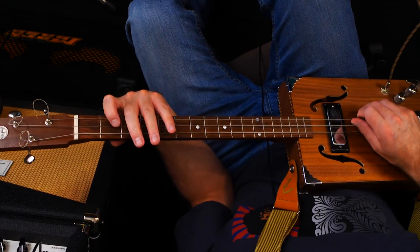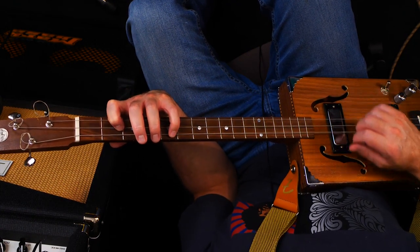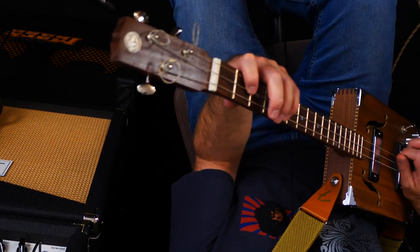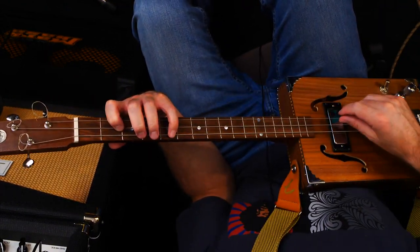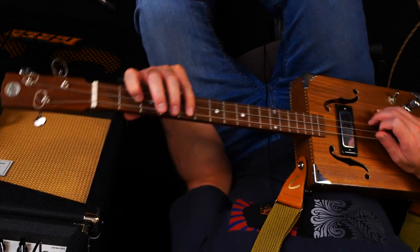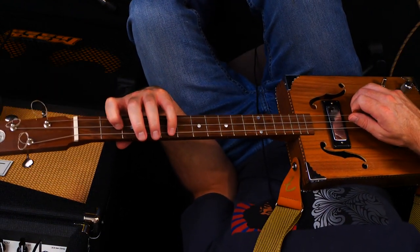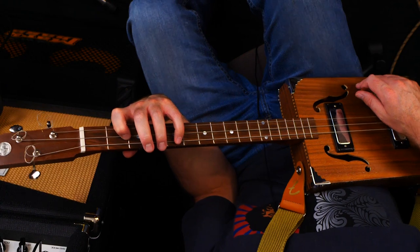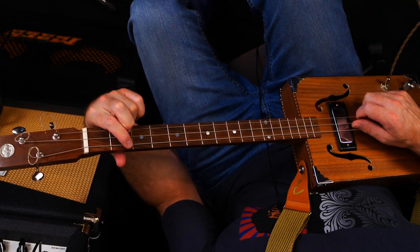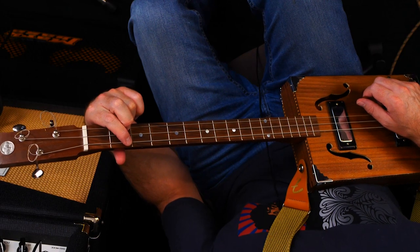Okay, so the A is fret 2 on the middle string and fret 5 on the bass string, and again, if I'm too flat with this finger this time, I'm catching string 1, and definitely if I'm too flat with the little finger, I'm catching the strings below. So it's a little bit of an awkward one, that. So that's an A, frets 2 and 5, and then this is actually a B power chord. So the B note's in the middle, and then we've got fret 2 on either side on the E strings.